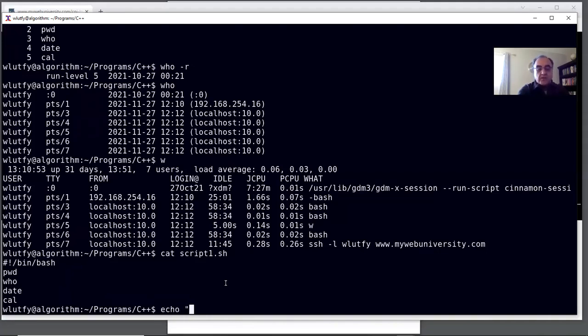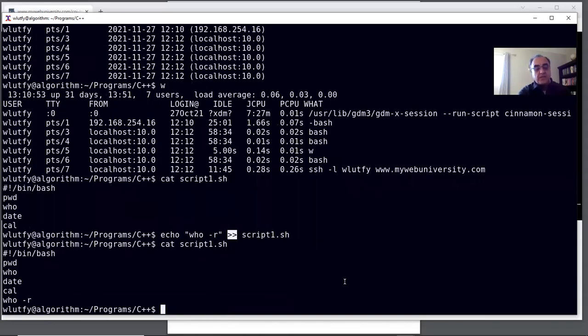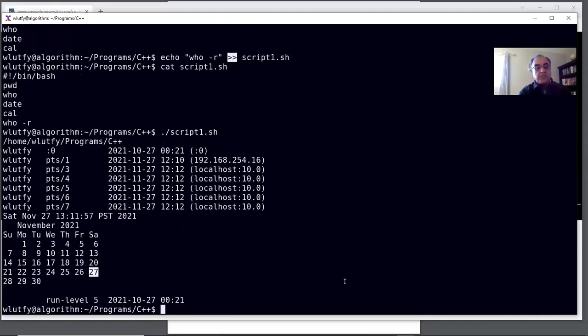I could say echo who -r for run level, and then double greater sign, then script one.sh. In this case, I'm just echoing this command, and by this double greater sign I just append to the end of the file. So now script one.sh has the command who -r. If I run script one.sh, there is the run level.